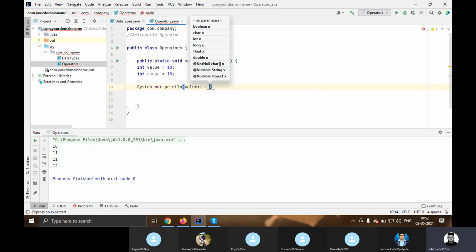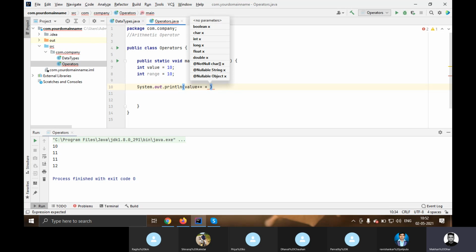This is addition: 1 plus, always remember, is addition. Wherever you see 2 plus, it's a sign of increment. 1 plus is considered addition.